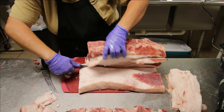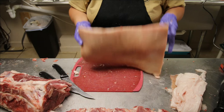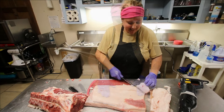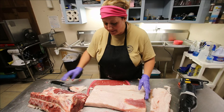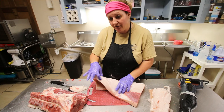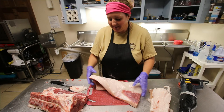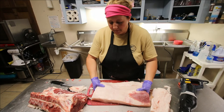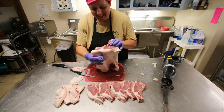This, by the way, if you want to do something different with it, this would make some fantastic fat back. So if you wanted to just take this entire piece, and I guess we could if you guys want to see that. It's really simple. I grew up in the country, and fat back is what Granny always used to cook with, either in her beans, or she'd make it for a snack for me. So fat back is literally fat that has been cured with salt, and then you fry it like you do bacon, and it becomes crispy, and it's the most amazing thing. We have some customers that request this in fatback because they say that the new hogs or the commodity hogs don't taste as good as what these do. So yeah, y'all can see what that is. We'll make fatback.